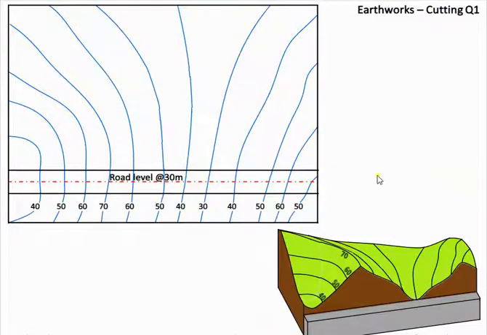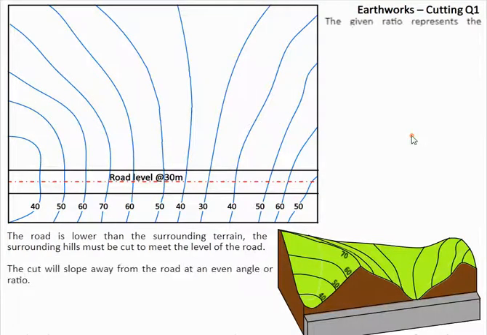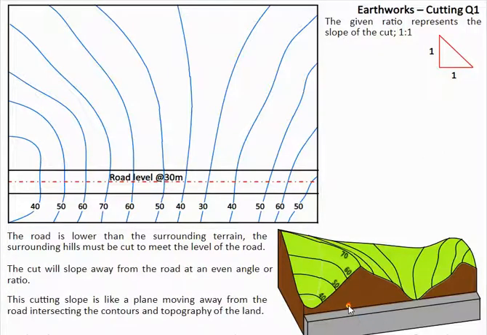Now in this question here, this is the first of the questions looking at cutting. So not all land is going to be lower than the road. In this question here, the land is actually a lot higher. So what we have here is all this land is way higher than the road. So what we have to look at is how we deal with this when it's a lot higher. So basically it's very similar. We're given side slopes again, and we'll start off with the same as for doing embankments. We're going to look at 1-in-1 cutting. So what we're going to do is cut away the hill at an angle of 1-in-1.